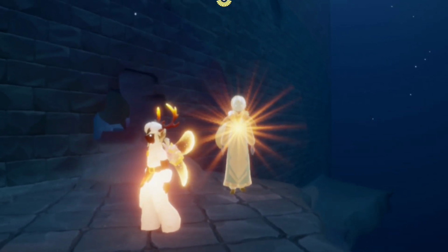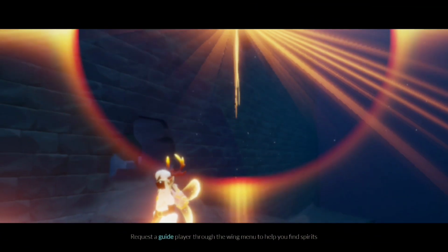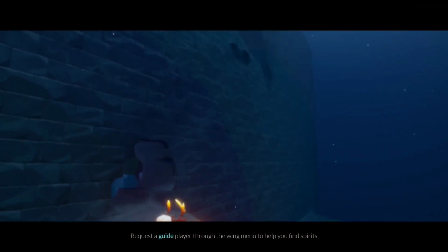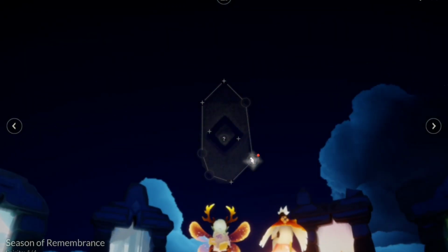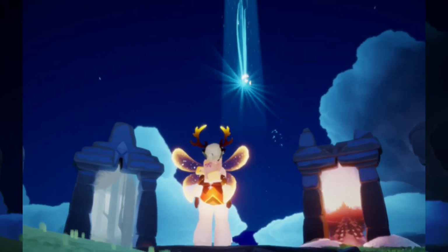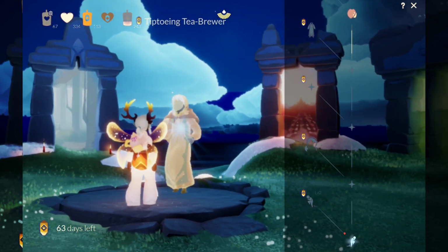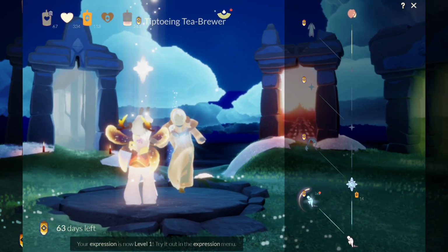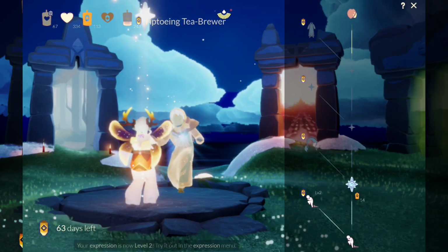There we go. Alright, now let's go back home and unlock the nodes, or upgrade the friendship nodes, from this spirit. For level 1, we can unlock it for free. And if you are a Season Pass holder, you will be able to unlock the level 2 emote of the Tiptoeing Tea-Brewer spirit.